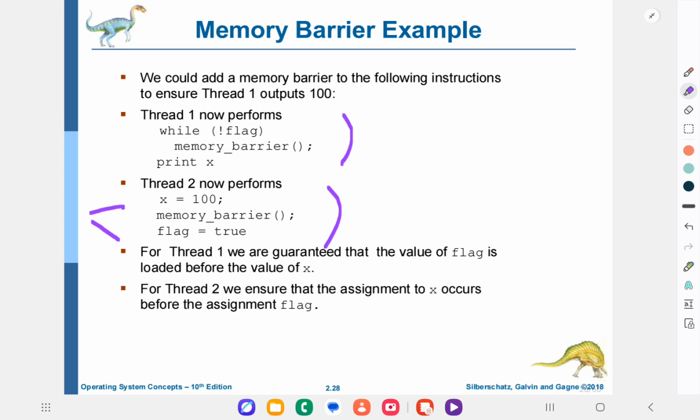So we said that in modern architecture, the order of instructions can be altered for better performance. Now, if we insert a memory barrier in between these two loads and stores, then we make sure that each one of these will not be interrupted until the previous one is finished. So this means that the store right here, the x equal 100, will first finish, then the next store of flag will be executed. Same thing here. This load operation will not be allowed to be interrupted until it's done, and then we move to the next load of the variable x.